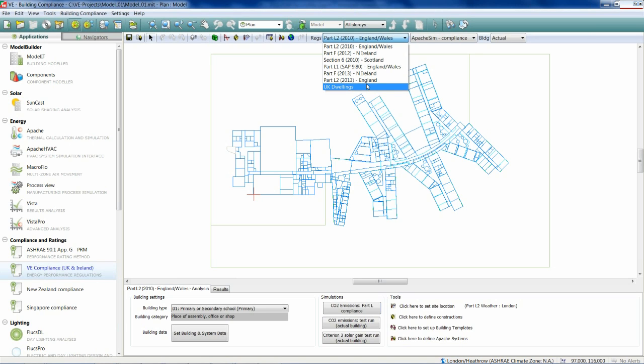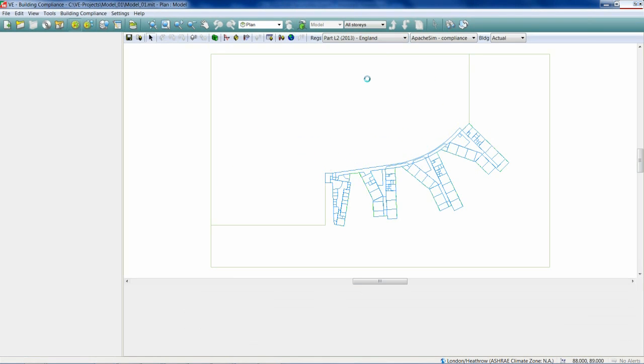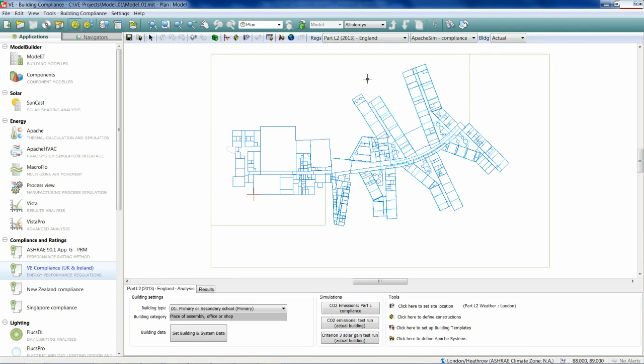So you can just switch into Part L2 2013. Okay. I would suggest that the user interface being largely unchanged is a good thing, because it means that the learning curve associated with that is not going to be massive. So you've got the new regs mode there.